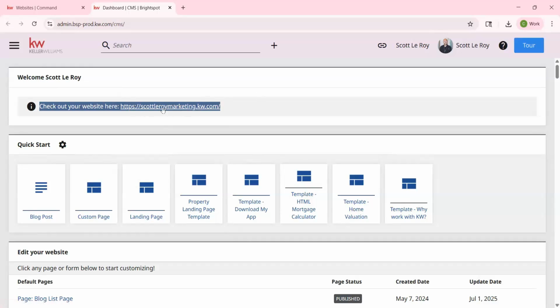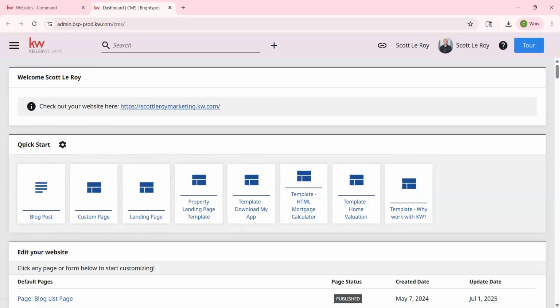If you have access to other Market Center websites, team websites, you should be able to click either the team name, the Market Center name, or your name to select a different website to edit. Okay, so you'll click that in the top corner and select whichever website you are looking to make edits to.